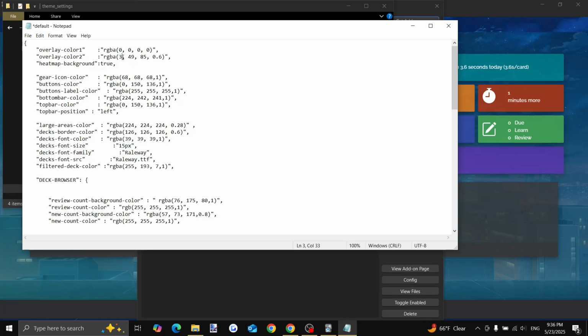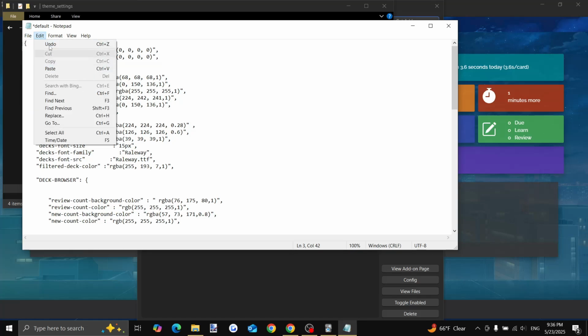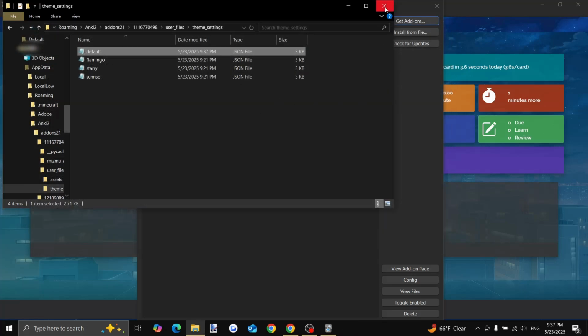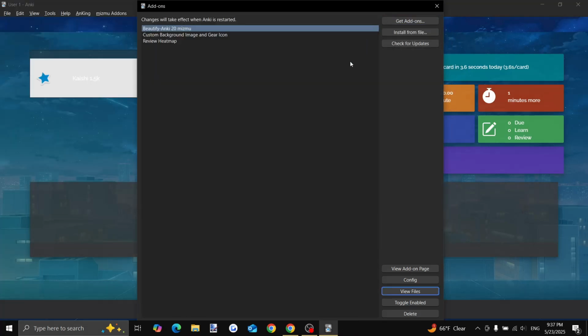Just like that. Now what you want to do is save this, then exit out. Okay, so that will get rid of the overlay.